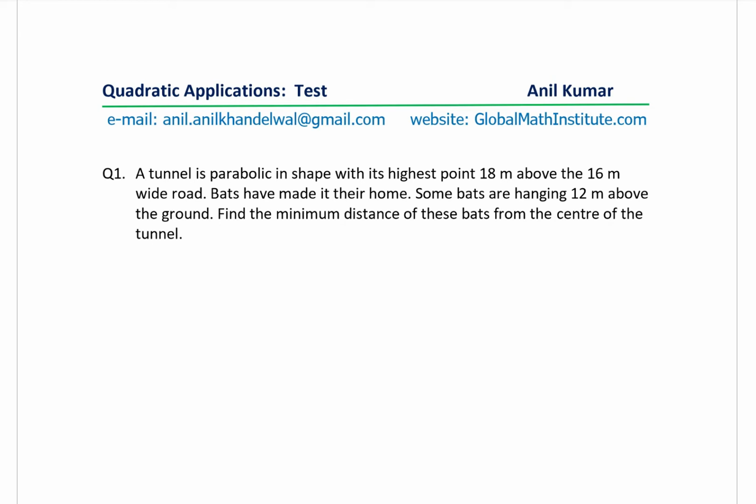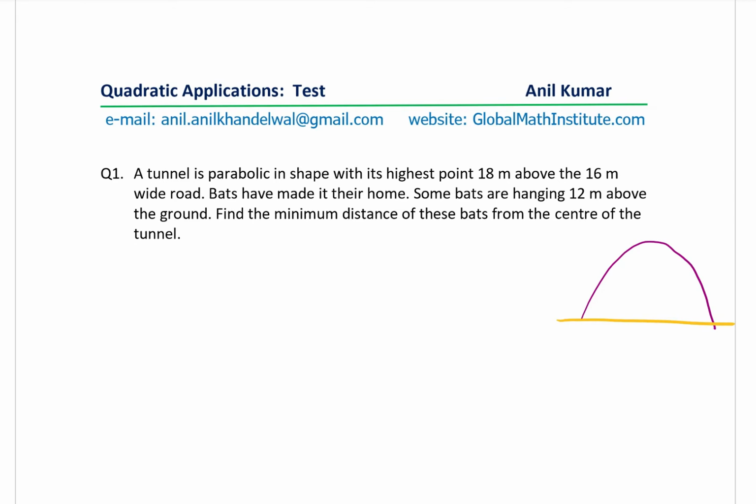Question number one is about a tunnel. A tunnel is parabolic in shape with its highest point 18 meters above the ground. So let's make a sketch for the tunnel. Let's say the tunnel is kind of like this, parabolic in shape, and that's the road. Highest point is 18 meters above the ground, and this road is 16 meters wide.